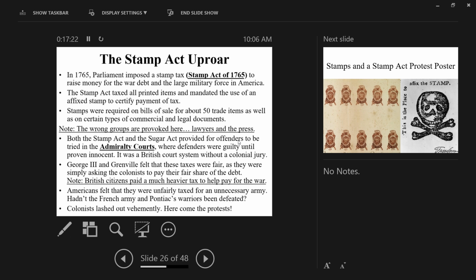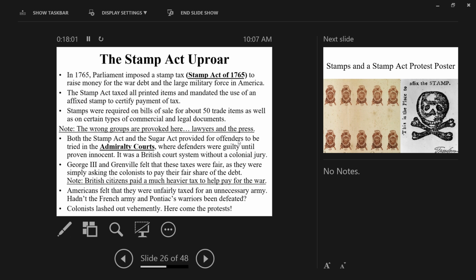So the admiralty courts actually don't really go anywhere. Even though, I want to be crystal clear, both the Stamp Act and the Sugar Act ultimately are repealed, the admiralty court issue sticks around. That's a real big reason why John Adams represented the soldiers following the Boston Massacre. We're not going to get that far today, but he wanted to prove that the colonists were going to put their money where their mouth was and not only provide fair representation, but also provide a trial by jury.